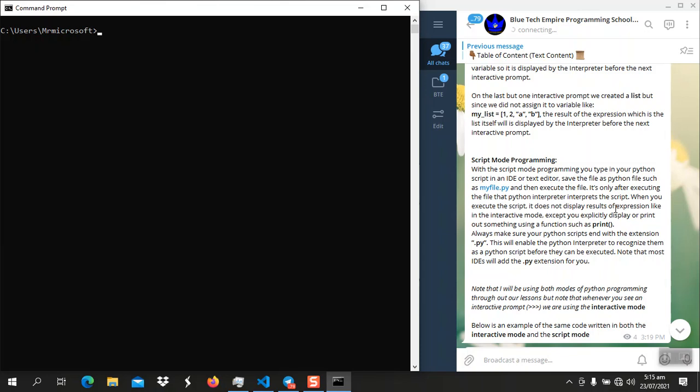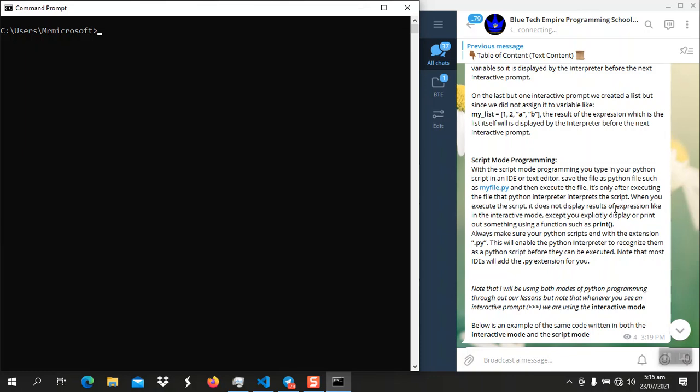Now for the scripting mode, you can use a text editor, you can use IDLE, or you can use an IDE. IDLE is like an IDE, but it's quite primitive.